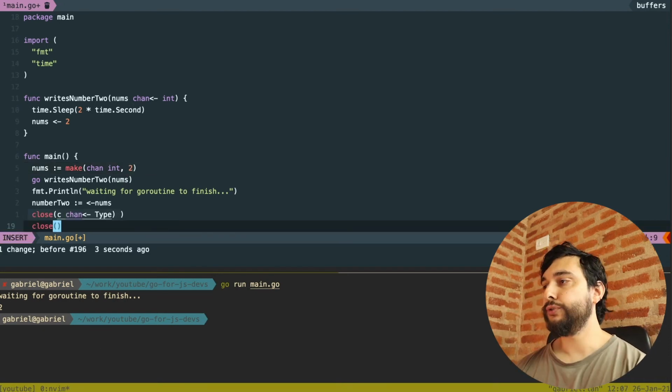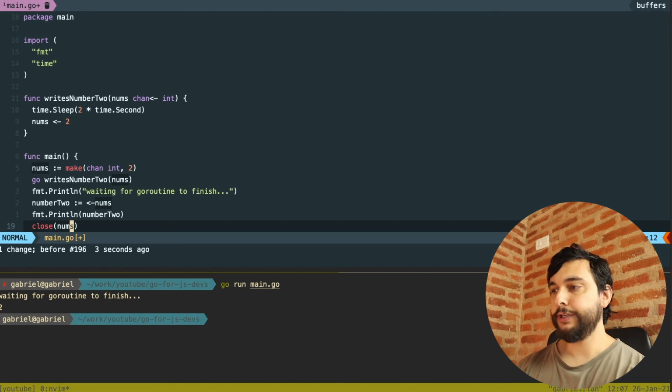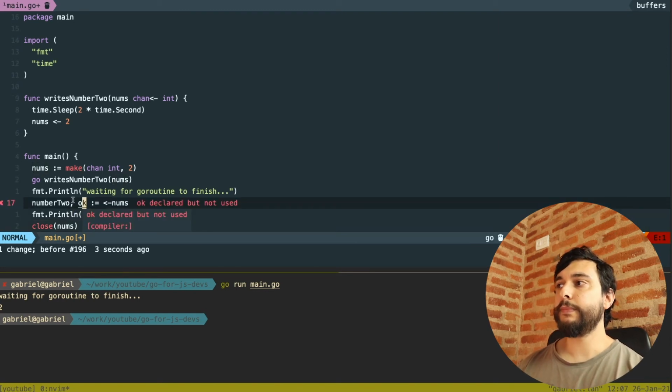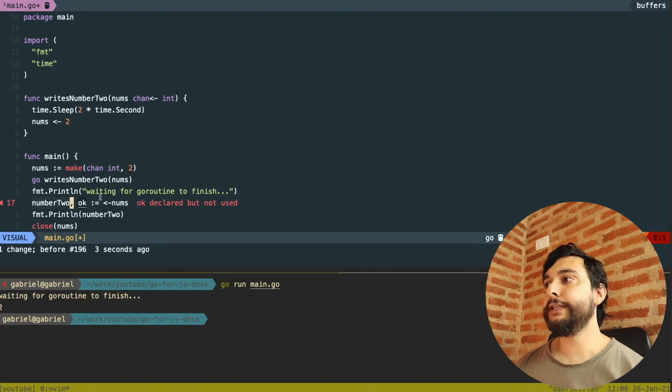Another thing that you need to know about channels is that you need to close them when you're done. You need to do close and then the name of the channel. There is one problem though. When you're reading from a channel, like I'm doing here, like you're doing from a map, you can say, I want the value, and when the channel is closed and you try to read from it, you read the 0 value for that type. So in this case, the 0 value for integers is 0. I'm going to get a 0 here.